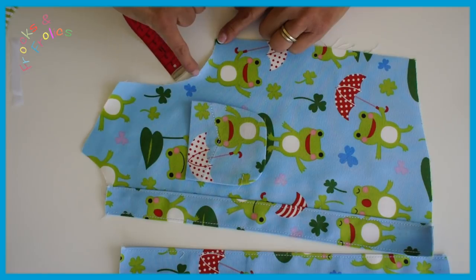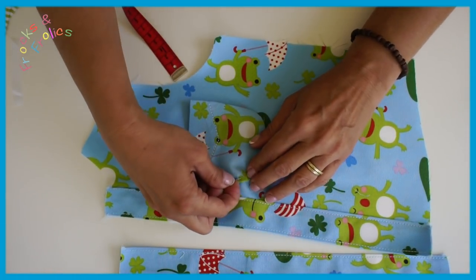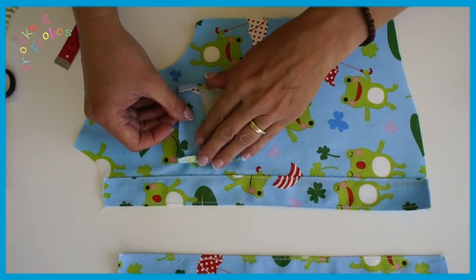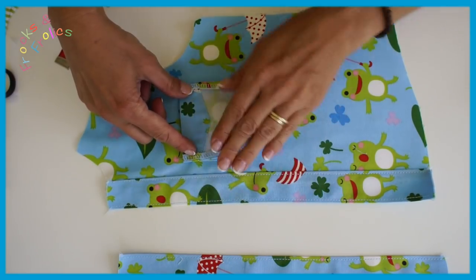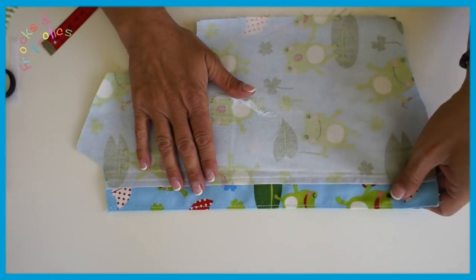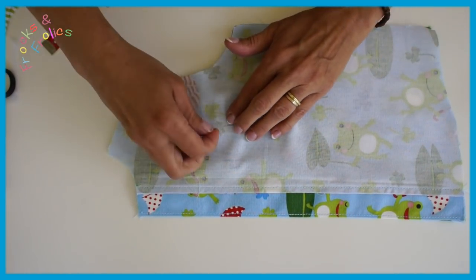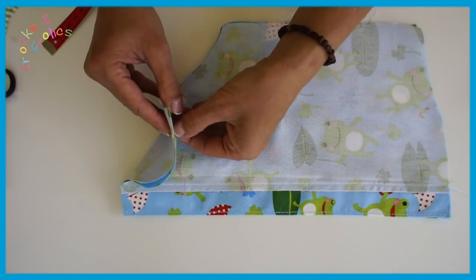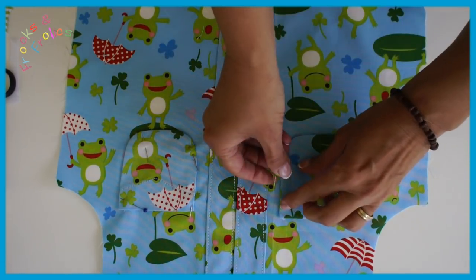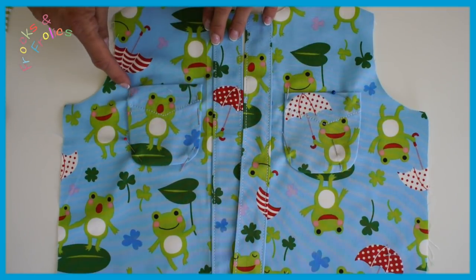Now the pocket is done we can place it onto our shirt. It needs to go where the curve of the armhole is — about two centimeters higher than that point, and from the placket about one and a half centimeters across. Do it by eye and maybe look at another shirt to see where it needs to sit. You can put this pocket on upside down and then the other piece on top to get the position. If you pull this apart you can see if it doesn't sit quite right — adjust a tiny bit and then it's perfect. Pin it, make sure nothing stands out of the edge, and now we're going to top stitch a corner into this — going across first and then up.